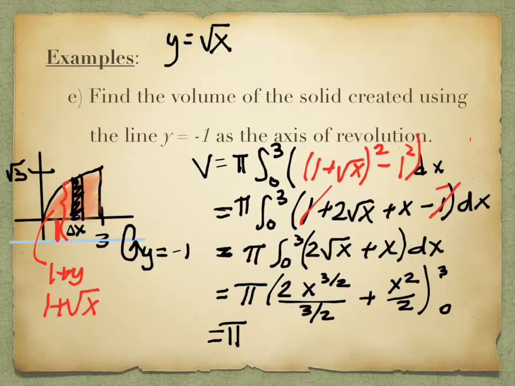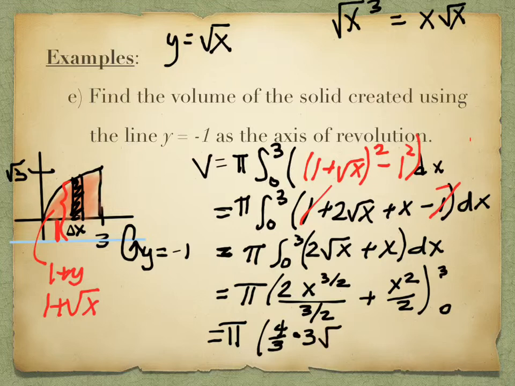All right, so x to the 3 halves, just as a reminder of what this is, is actually the square root of x cubed, isn't it? Which is the same thing as x square root of x, right? Kind of like we did with the 3's just a minute ago. So right now, I'm going to multiply by 2/3, so this is 4/3. And I have the number 3 square root of 3 because it's x square root of x. Plus, and then I've got 3 squared, which is 9 halves.